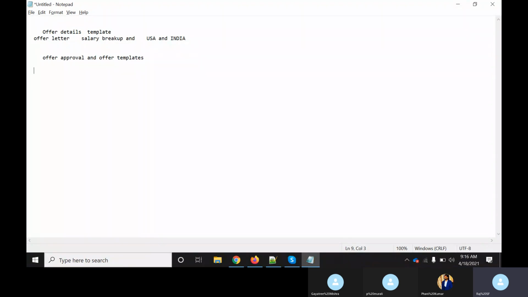So keep it in mind, in job requisition, application, and other candidate profile, we don't have two options. But for offer information, offer approval, offer details, we have two things. First, we have to create the offer details template and the offer letter. In offer details, you're going to collect only some required fields like your department, division, start date, end date, and your accepted salary.